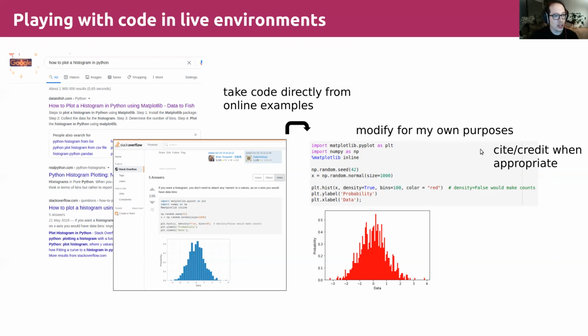And just remember, when you're doing this, if it's a long program, usually with Stack Overflow posts it's not an issue, but oftentimes it's appropriate to give credit or cite posts, or especially papers, when you take code from them.